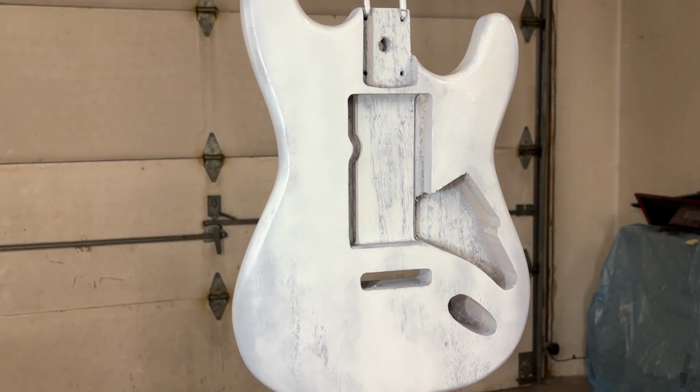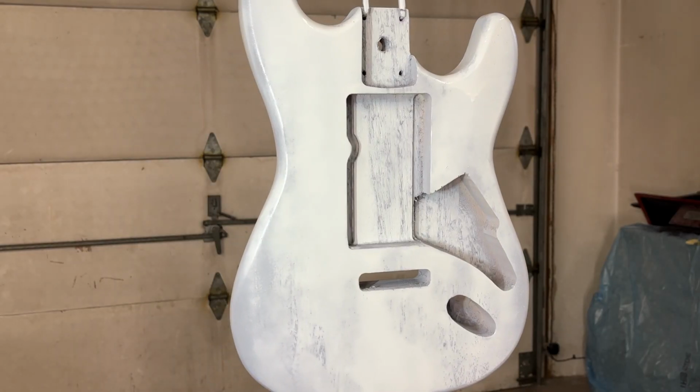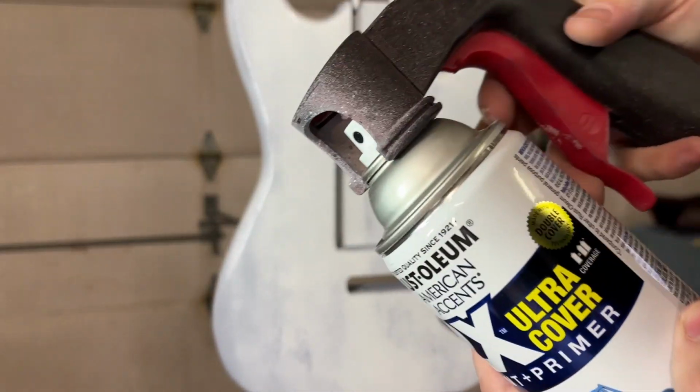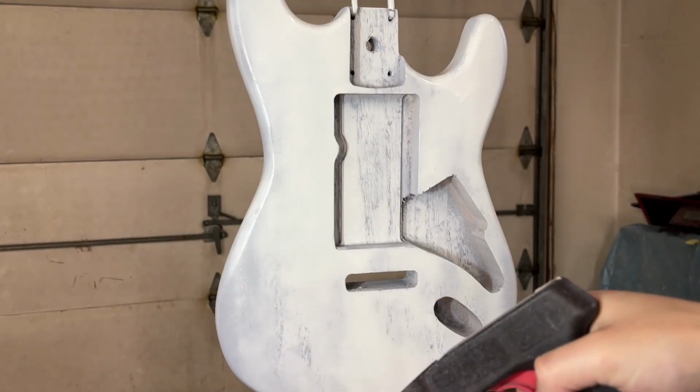All right, so after 10 minutes, shake up your can pretty well for about 3 minutes or so, and grab your other trigger from the gun, put it right in there, clip it in, make sure it's nice and level so it's straight, it doesn't shoot off on an angle. Do a little test spray.